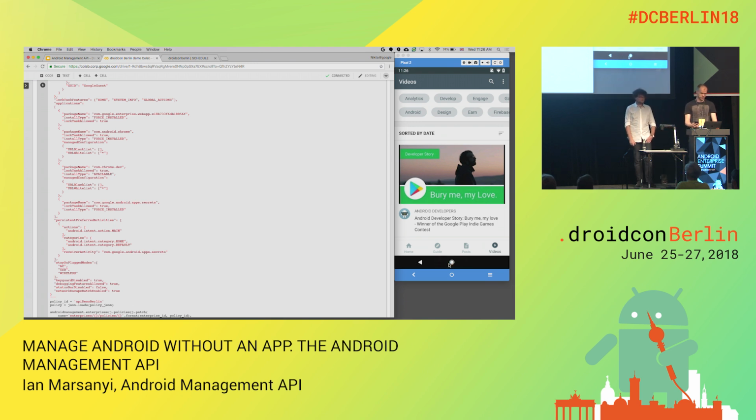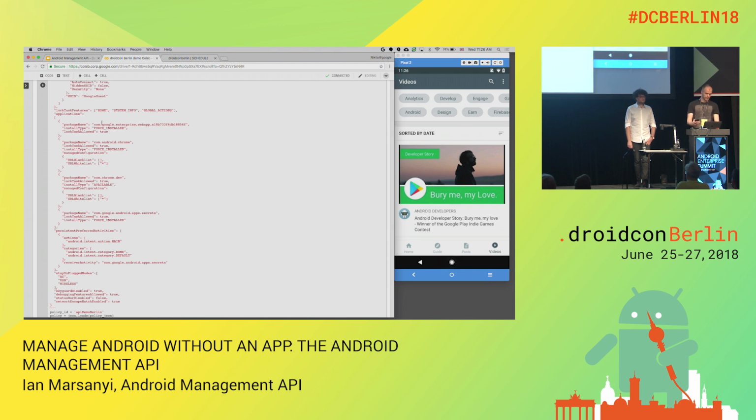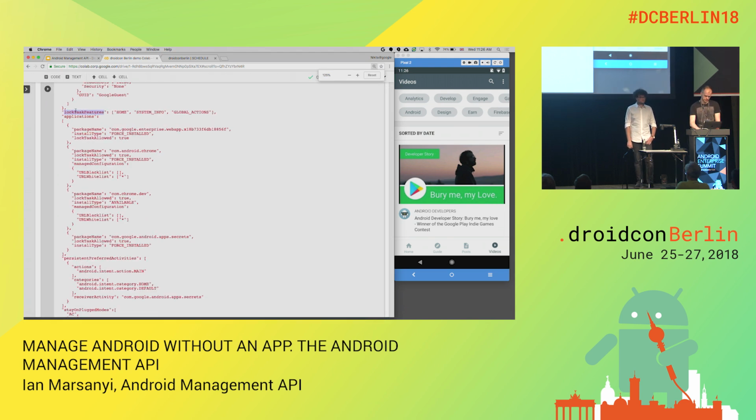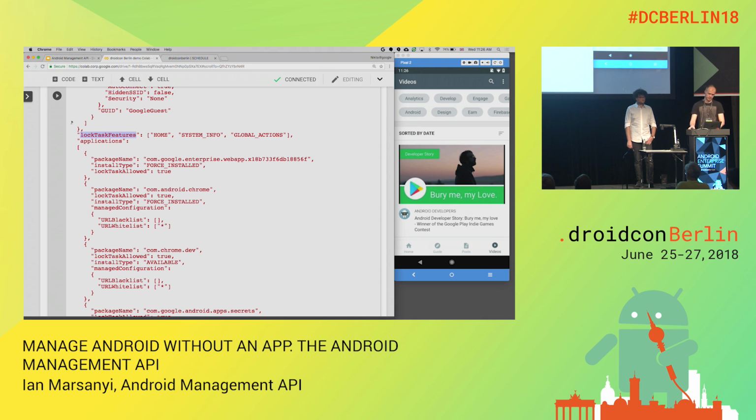And for those of you who have actually implemented a feature like that, you know that when you put an application and device in lock task mode, typically you would not have the home button. So there's the one here. And this is the, OK, let me actually zoom in a bit. So these are the new P features. This is how we get the home button being visible here.